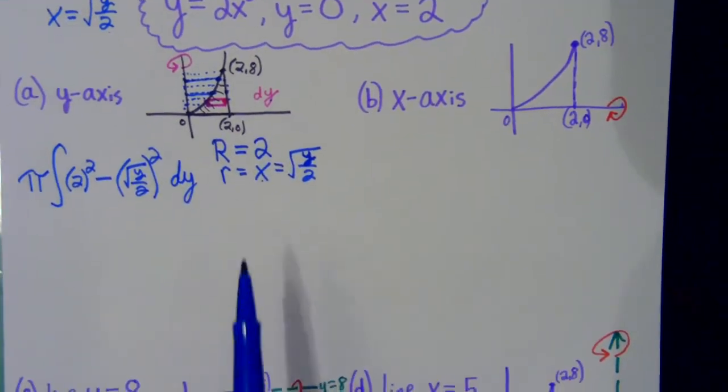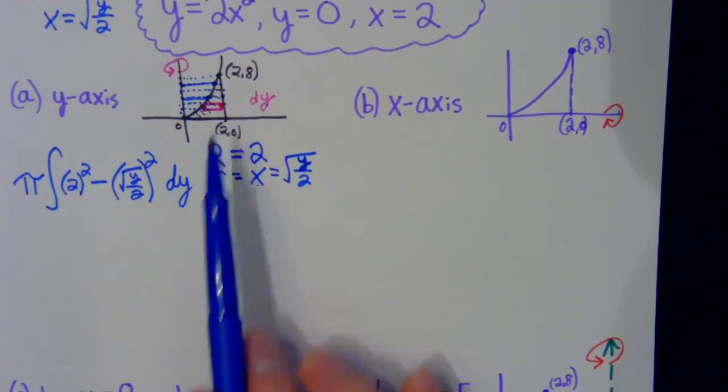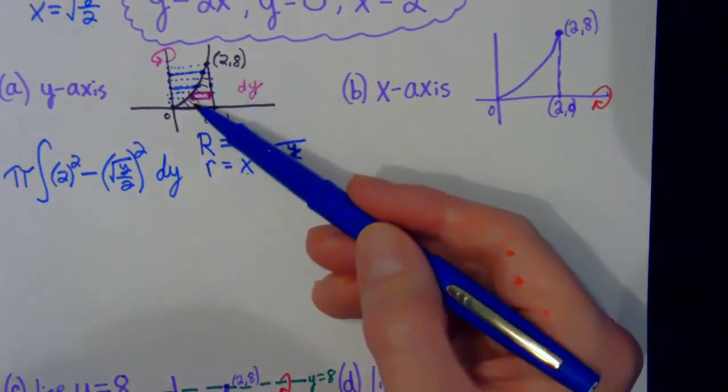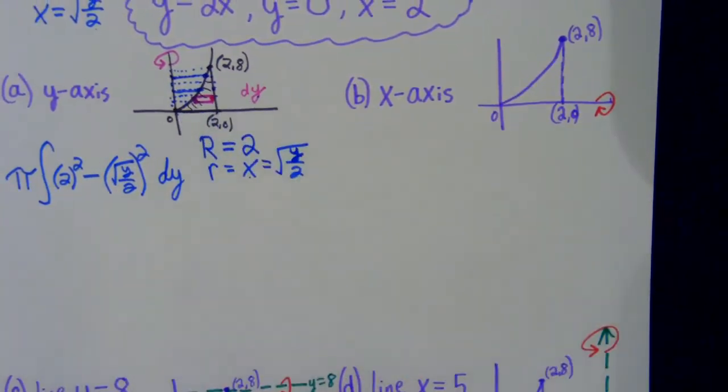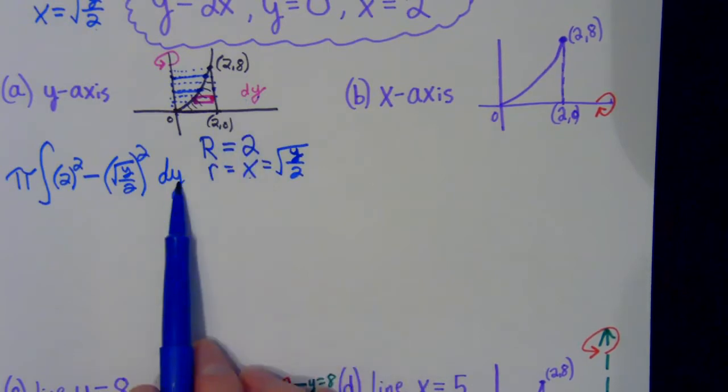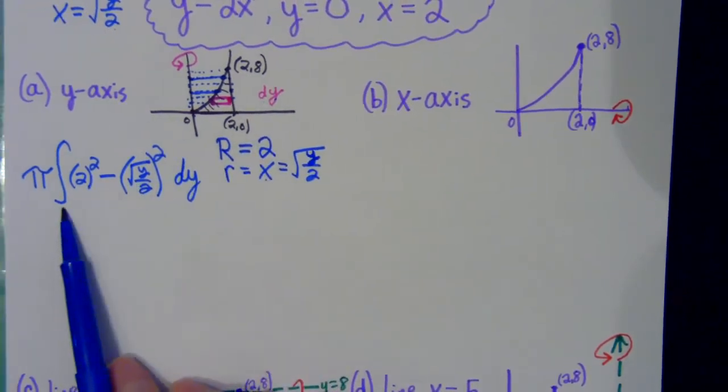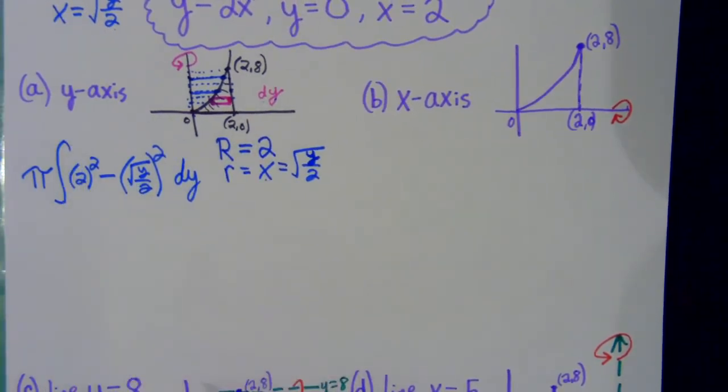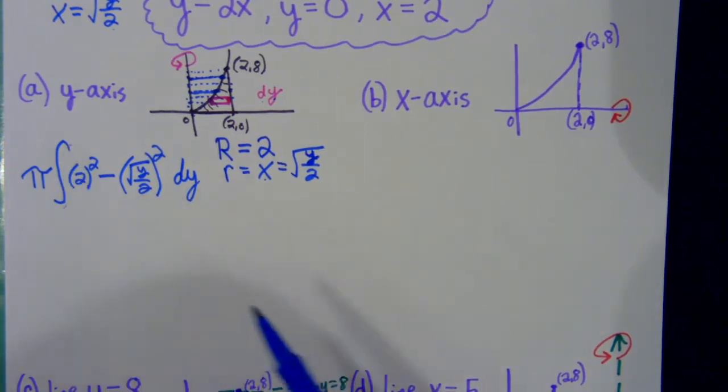Now, if it's a dx problem, use the x's, going left to right, that take you across your bounded area. So if it's a dx problem, I'm going to go 0 to 2. And if it's a dy problem, everything is in terms of y, which means the numbers attached to the integral have to be in terms of y. So you use the y's that take you across your bounded area.